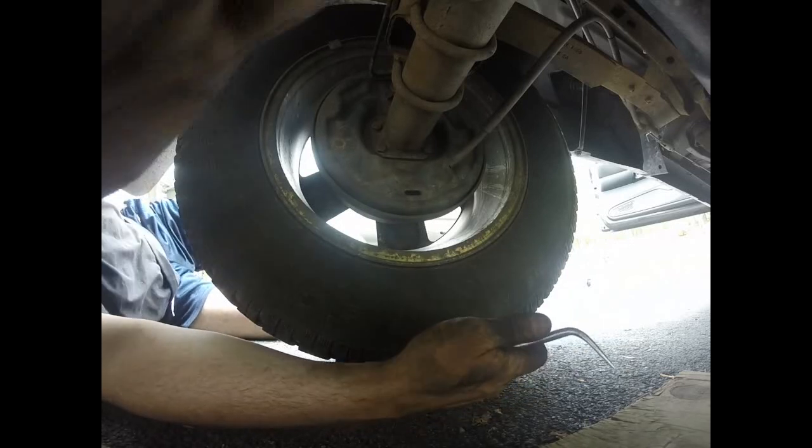Alright guys. Okay guys, so today I've had to do front brakes on my car and adjusted the rear. Anytime you do brakes on someone's car, you have to test drive it when you're done. You want to take it for a good 5 miles, hit the brakes, break them in. The pads have to wear a new pattern onto the discs. And we just want to listen for any types of noises or anything like that.